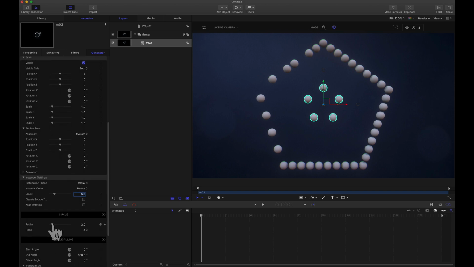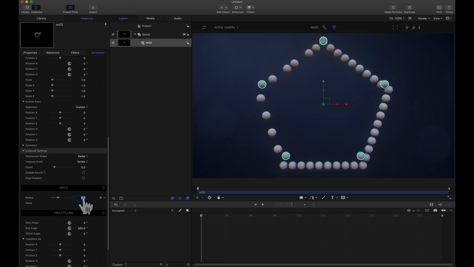The radius of this radial instancer will extend these pieces out. And if I extend them out just enough, they will match up perfectly with the pentagon that I created earlier. Maybe somewhere around 8. Let's try 10. Let's see what 10 looks like. 10's a little bit too big, but you can fine tune that to your liking. Maybe 8.5. If I drag down, that looks like it's lining up pretty good. And the thing is, these are going to be animating so fast, you're not even going to notice how they line up, so that's no big deal there.